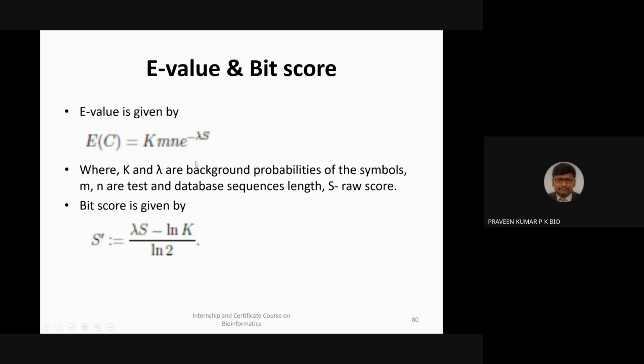So see the complications of searching a similar sequence in BLAST. The computational power is high, I mean, not ours, the BLAST server's computational power. Everything they have is in workstation RAM, so we are getting an output instantly. They have good storage space and good processing speed. And there is also a bit score. S bar is calculated as lambda times S minus ln K, divided by ln 2, where S stands for the raw score and K stands for the background probability.